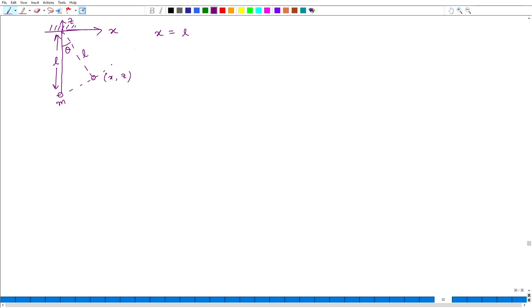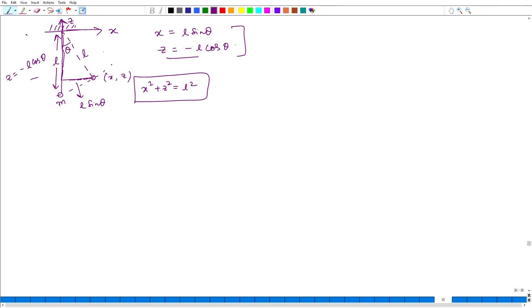So, this is x and this is z. So, x will be simply equal to L sin theta and z will be minus L cos theta. That is because I am taking, according to my convention, z to be vertically upward. Okay. So, L sin theta and z will be minus L cos theta. Now, you see in this equation once again that x square plus z square is equal to L square, which is the constraint.